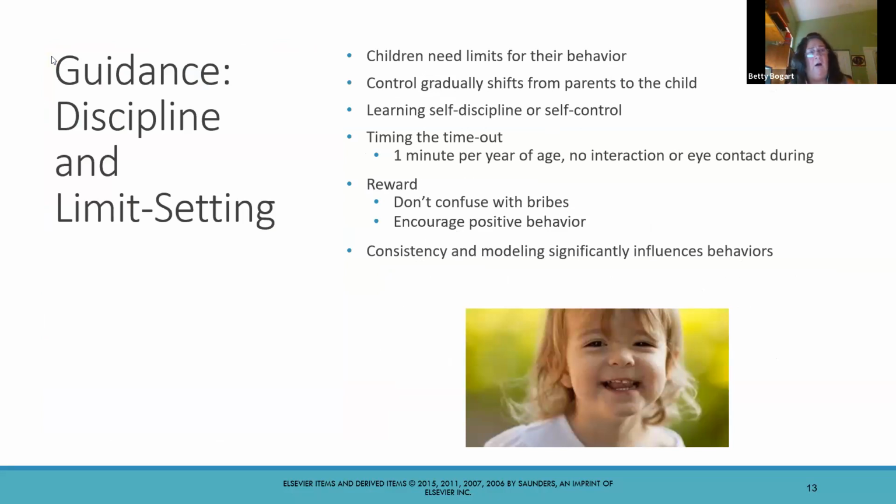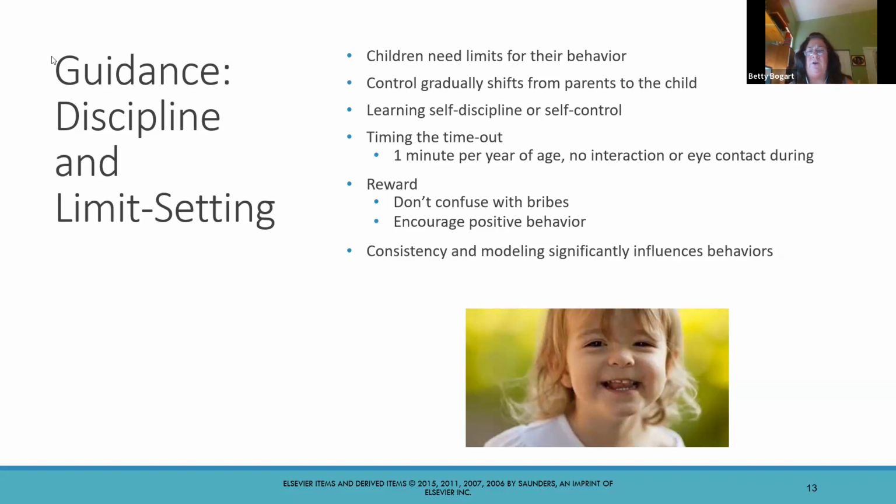So there are limits to behaviors. There's only so far they can push you before you have to say, okay, this is where we can't do that. You need to stop that. What you're doing is not proper, and why. Again, that why, they want to know. They are learning.